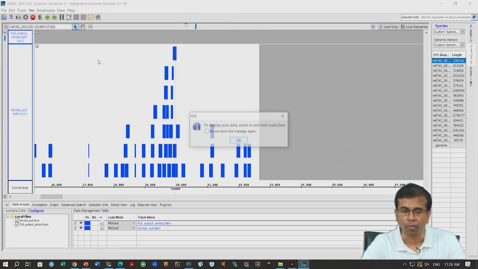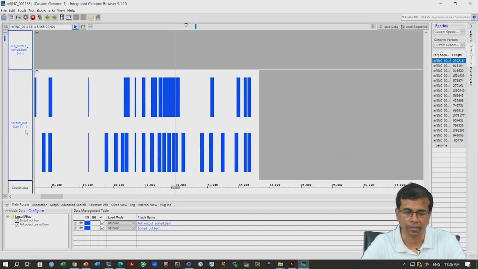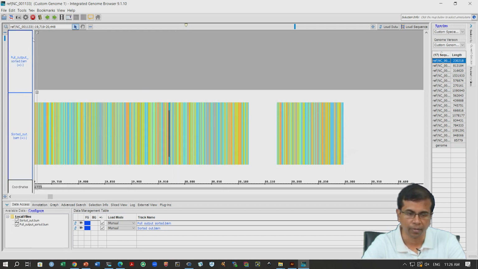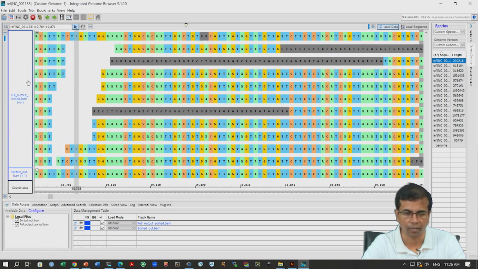I will simply load this. Now it has loaded. It is on top, so I will minimize this one, zoom in, and load data.